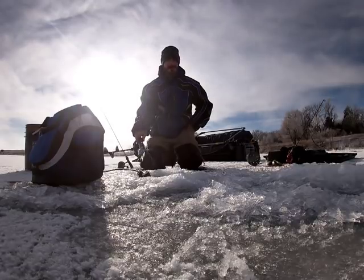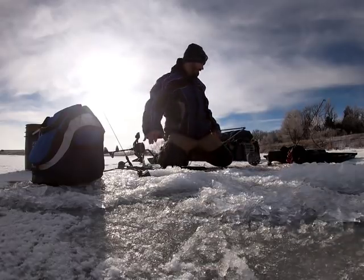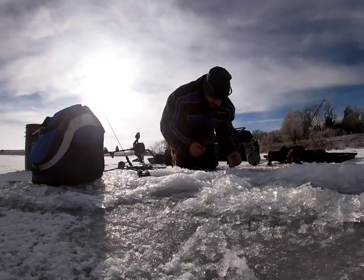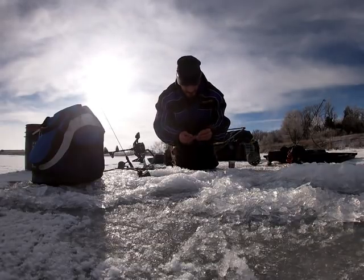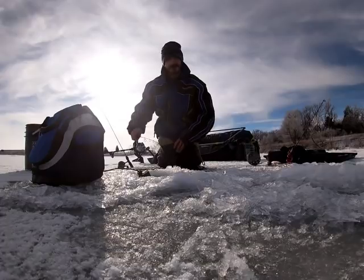I'm loving it. I might have to switch over one of my gulp waxies and see if that changes anything. Might stand my hook a little better. I'll tell you, if I keep doing this all day, I'm gonna run out of bait fast. I haven't even been here a half hour, maybe. Of course, there's no more fish on my screen.